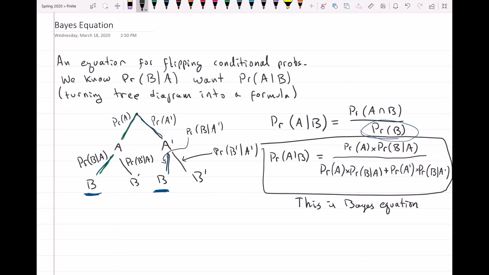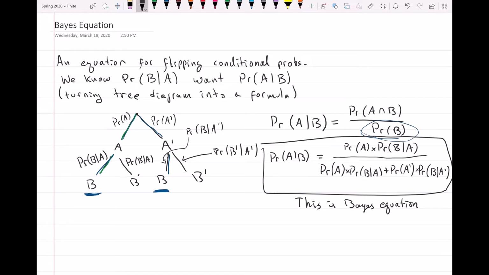All right, so why do we have a separate equation? We could just use a tree diagram. Well, in certain situations when there's a lot of possible paths, it's easier not to have to draw the whole tree diagram to compute things. That said, the tree diagram forces you to use the correct probabilities, and it's a nice way of keeping track of things. So if you want to use a tree diagram, you can.